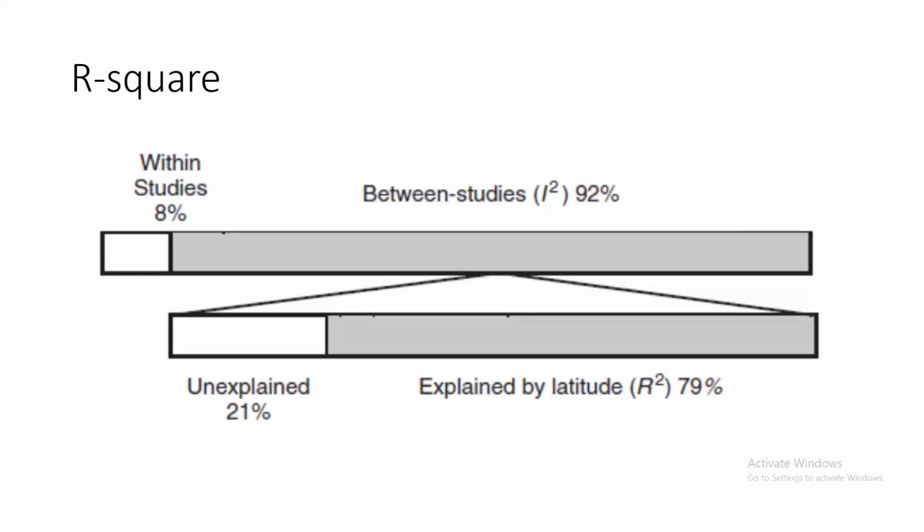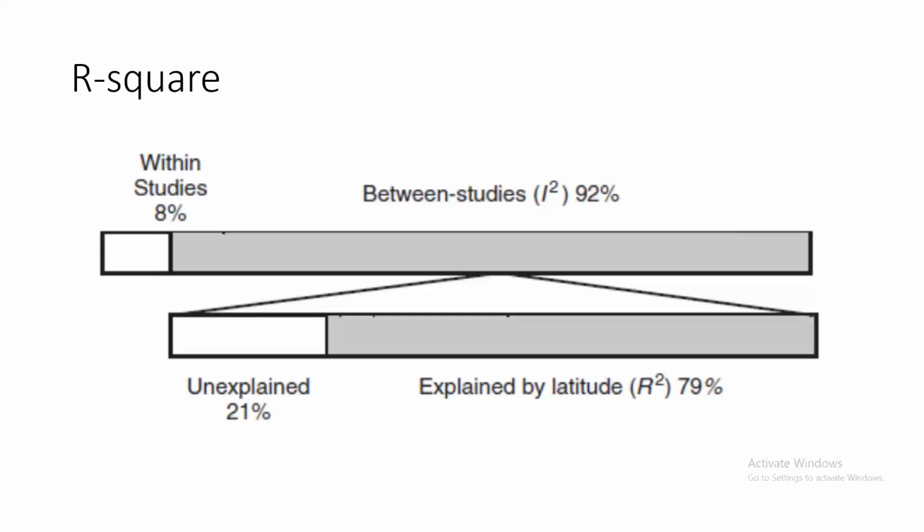So you'll be seeing these tables. If you know the logic, analysis is going to become easier. So you will see this R square value, and it is also reported in research papers. So yesterday, you remember I told you there are 2 types of variance, within studies and between studies.